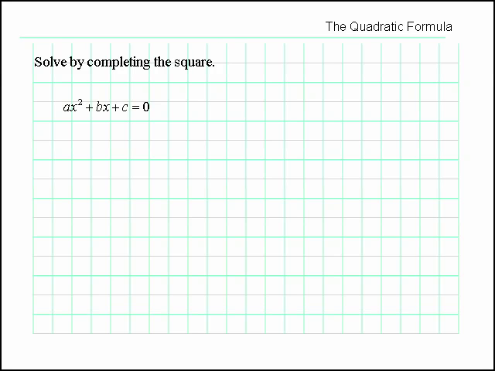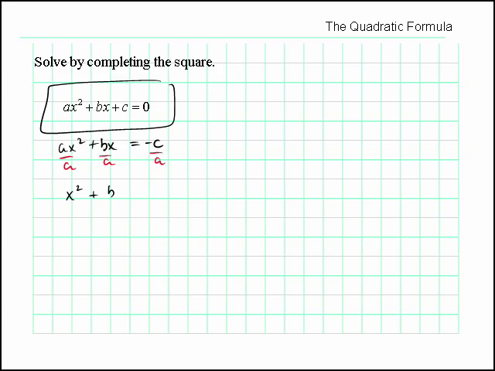If I take a quadratic equation like this, I can solve it by completing the square on it. And I would move the c, first of all, to the other side. Then I divide everything by a, because in order to complete the square, I need a 1x squared in the front. So I rewrite it as x squared plus b over a times x equals negative c over a. Now I have to figure out what I have to add to both sides to complete the square.